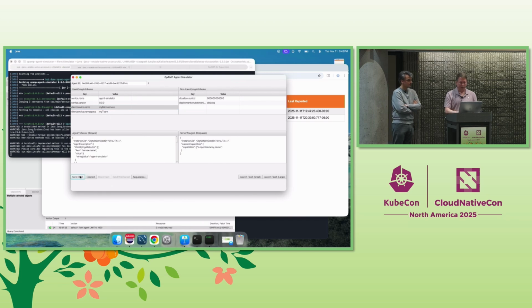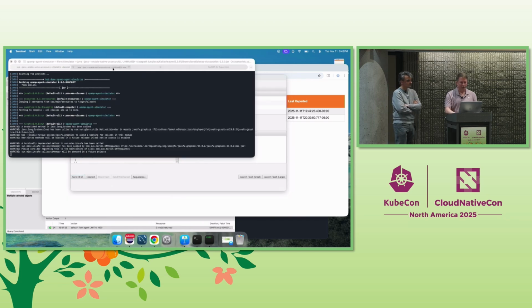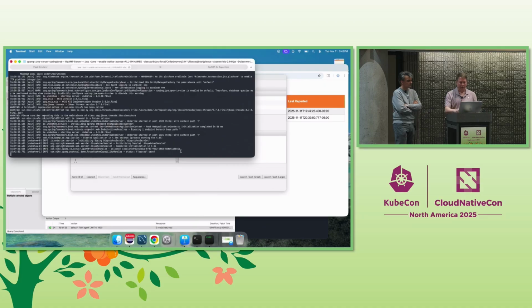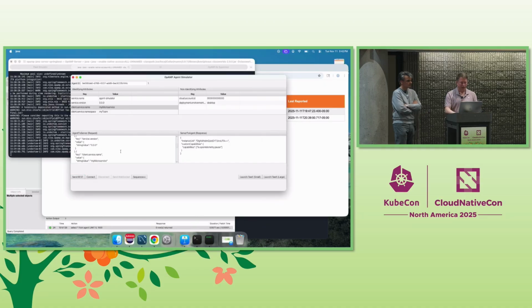And this one's operating, it's sending communication to our OpAMP server, which recognizes that information was sent. Here's the JSON form of the protobuf of the OpAMP spec. Basically the agent is identifying what its capabilities are. In this case, all I have is that I am reporting status.